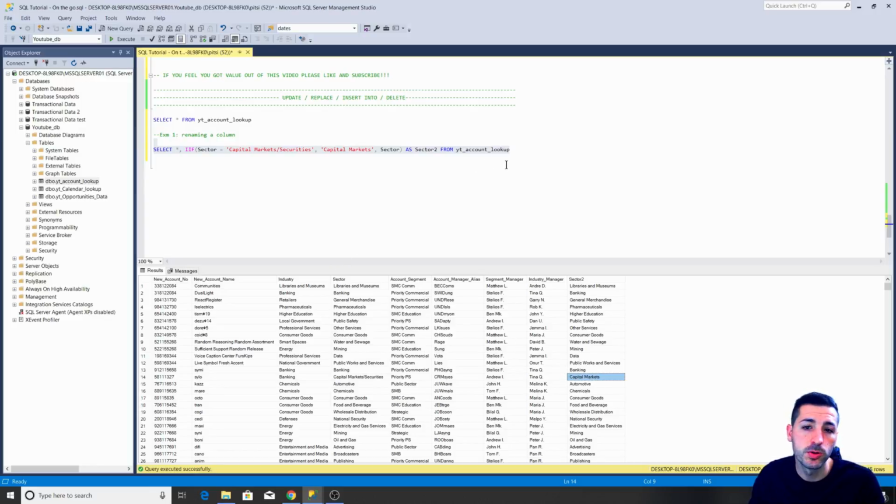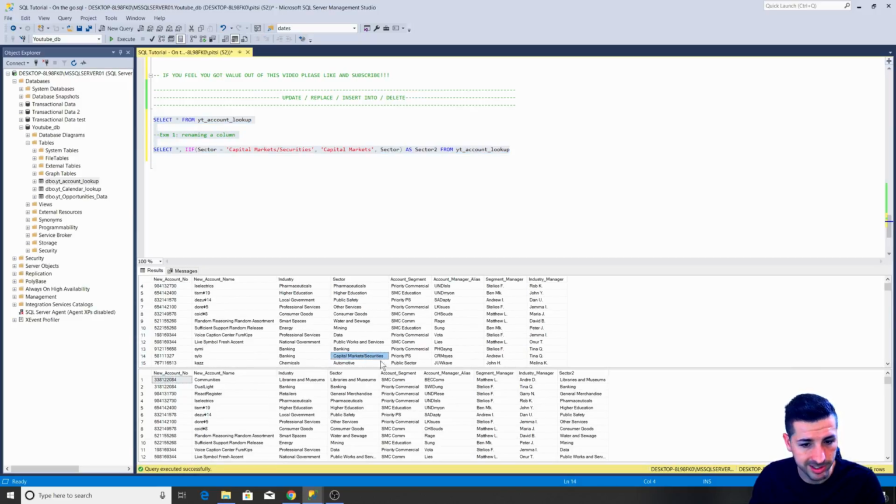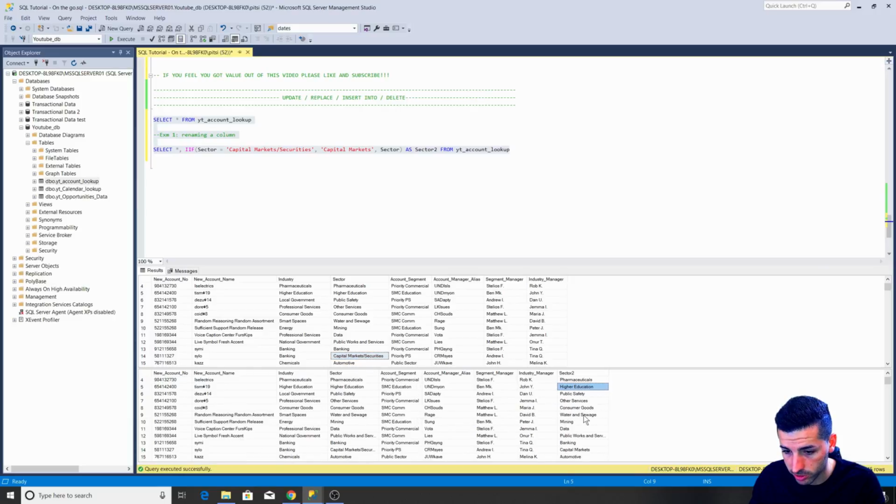However, it did not really update the account lookup, because if I run the first query, which is just the account lookup, I can see that capital markets is still capital markets and security. It didn't change to capital markets only, which is the case down here.